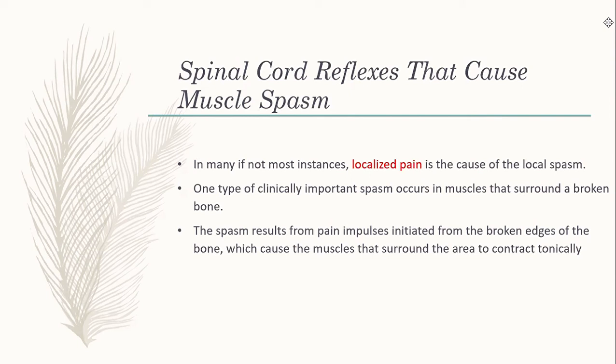There is also muscle spasm in, for example, peritonitis. If there's inflammation, it will cause the abdominal muscles to contract, or the smooth muscles to contract, because of the noxious stimuli. It's like a positive response, right? So it will tell you that something is going on in that area. So when you have a fracture, the muscles at the end of the bone fracture will be contracted because the noxious stimuli is there.